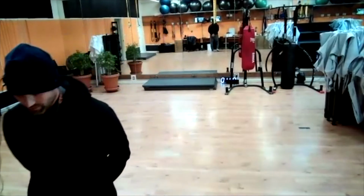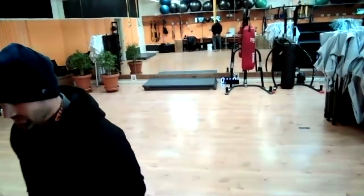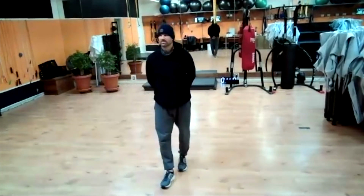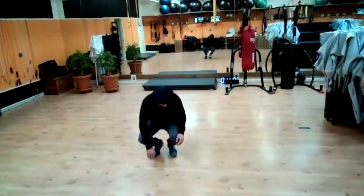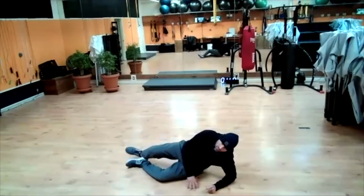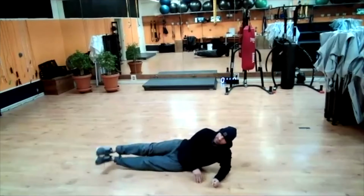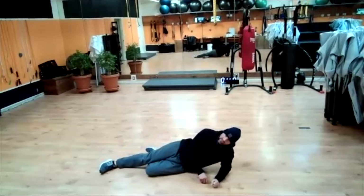Seconds. And 10, 9, 8, 7, 6, 5, 4, 3, 2, and 1. Let's do those side plank leg lifts. Straight leg, or if you want to make it a little easier, bend that bottom leg, right? 40 seconds a side. And up. All right, here we go.